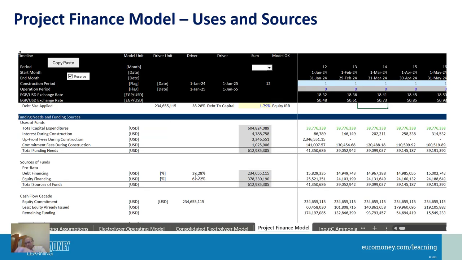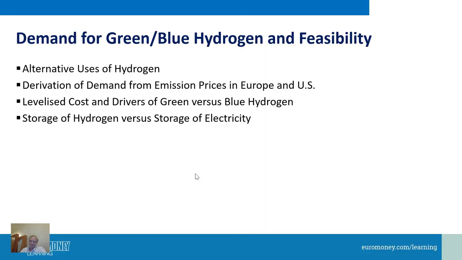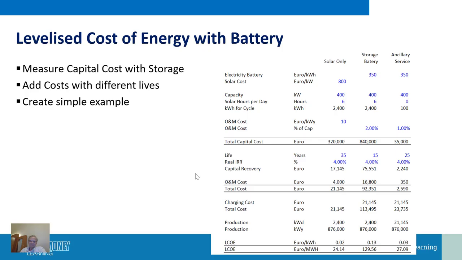And then I would make a separate page for the project model, because you might have to put in the solar, and that example I gave you has solar plus the wind plus the other one plus the electrolyzer. If you have to put a battery in, you're out of luck. What a waste of time. And then you can put in the cash flow and the taxes and some other stuff there.